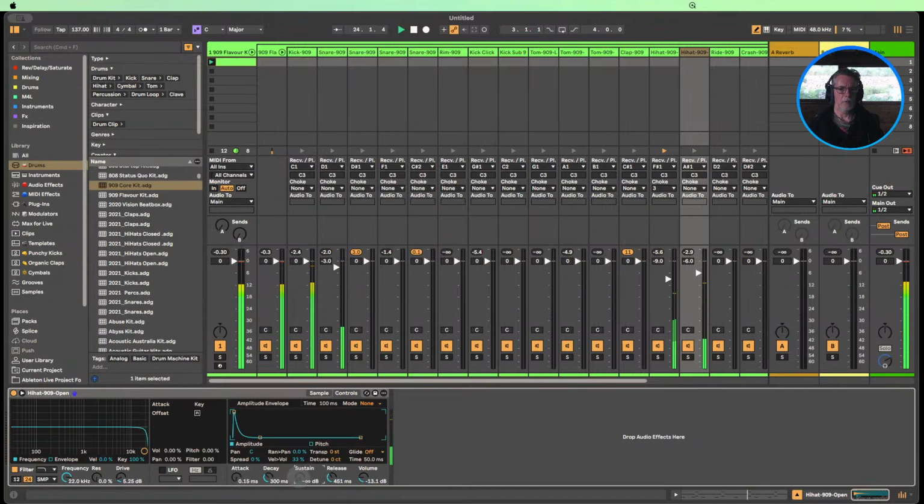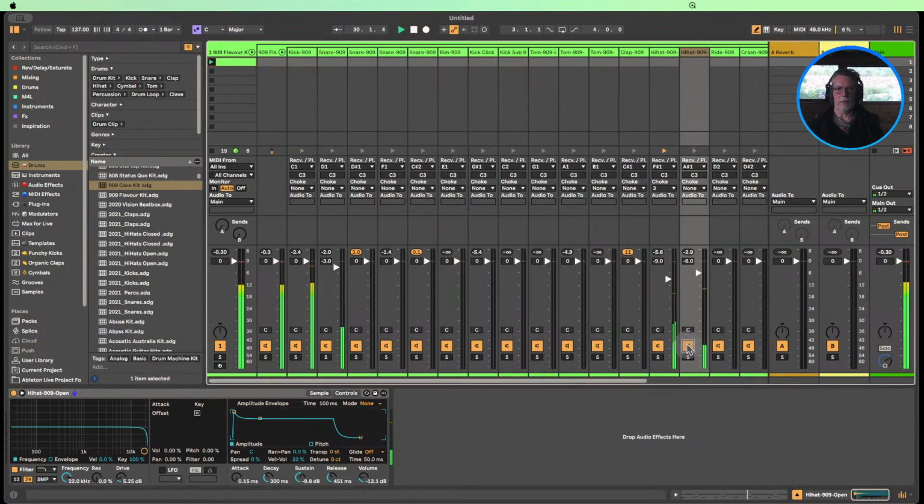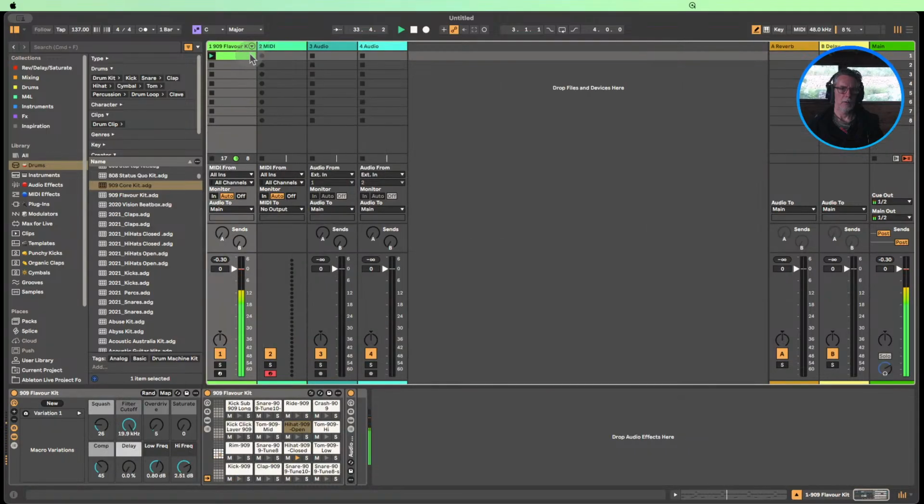Bit of attack off. Just dialing that in again, just so that it's connecting with the snare that it's playing together with at the same time. Okay, nice. Kit down a bit as well.